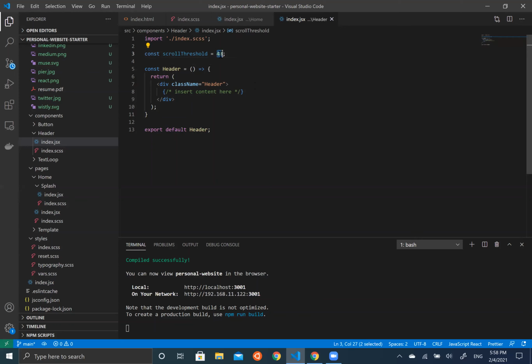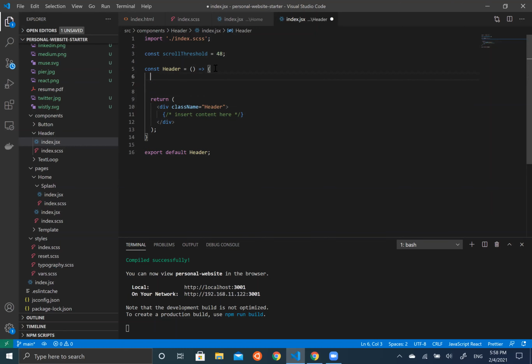It has to be pixels, so we're going to say 48 pixels. That's equivalent, I believe, to 3 rem, since our rem is probably 16. So I guess we're going to fill out the general content of the header. How are we going to make that special effect in the first place? We'll probably have something like header compressed. We'll be filling that out in a bit. But first, we just want to put in the items.